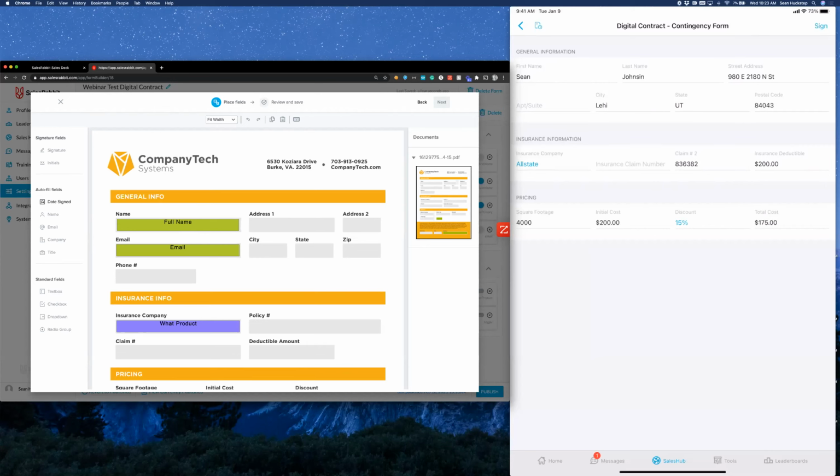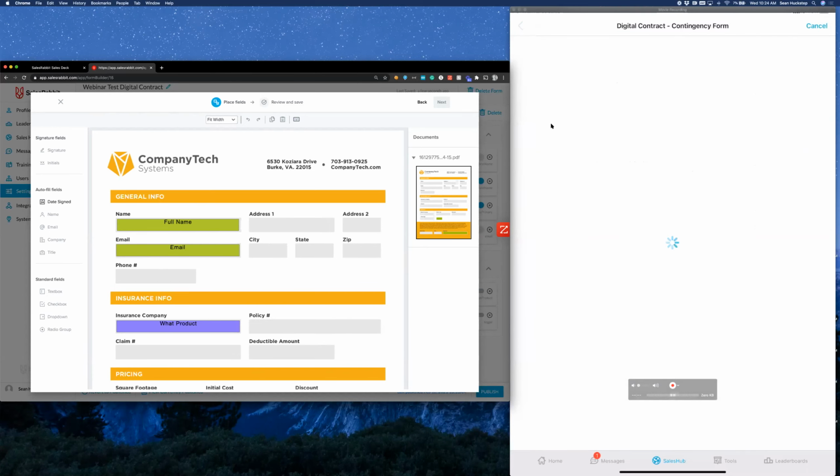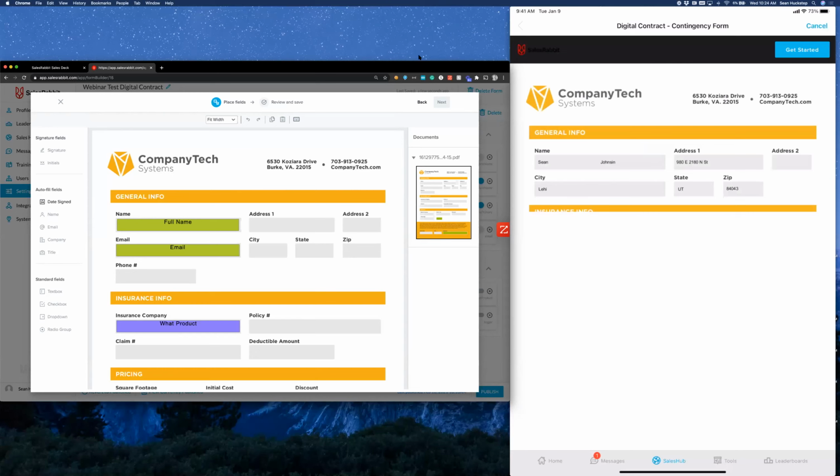What does the filling in form look like on client side? We have some older clients that struggle with technology. So if you recall, when I went into the digital contract here in the mobile app, and I'll just pull it up on the screen. If you're sending it to them via email, it's just going to pull up the digital contract very similar to how it would look in the mobile app. And it would just be up on a computer and they'd be able to type in these different fields.